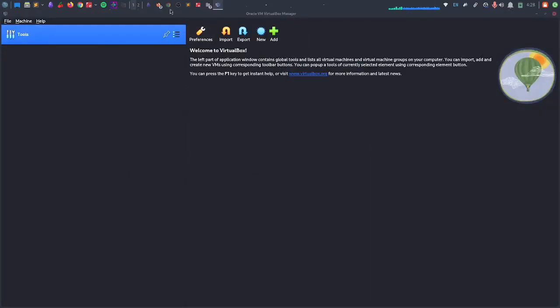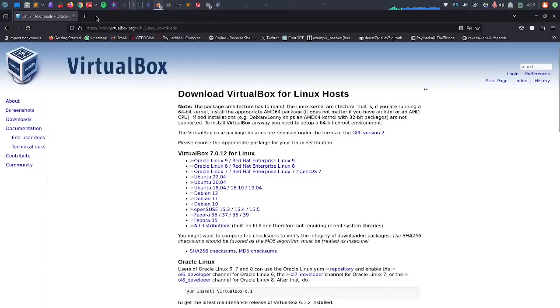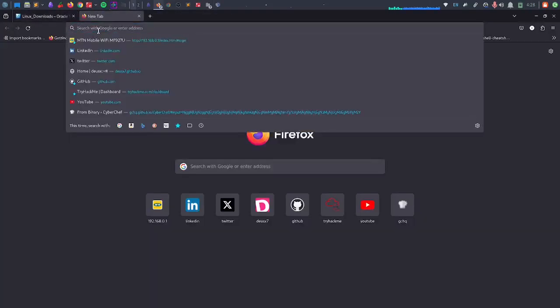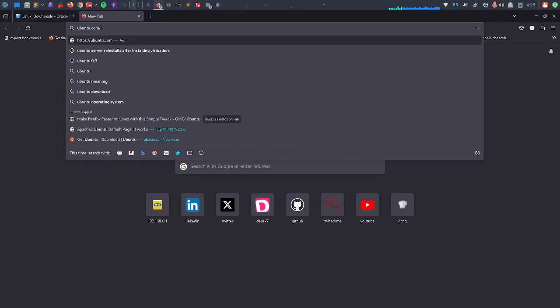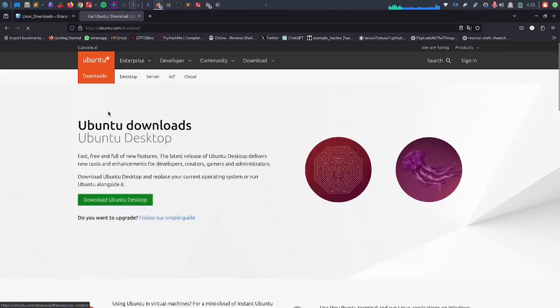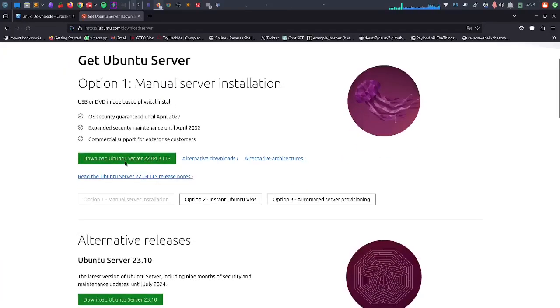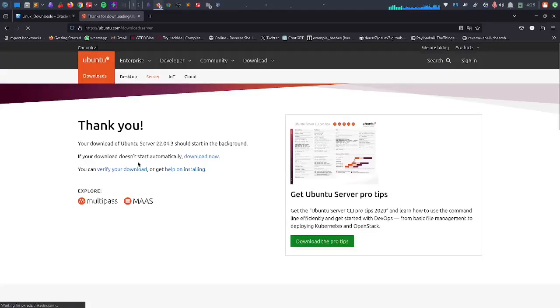Next step, we need to get the Ubuntu server image file, because that's the next thing we need to download. You can just open a tab here and search for ubuntu.com/download and press enter. Since we are downloading Ubuntu server and not desktop, you click on the server tab, and then you see this green icon here. Click on it for the download to start.